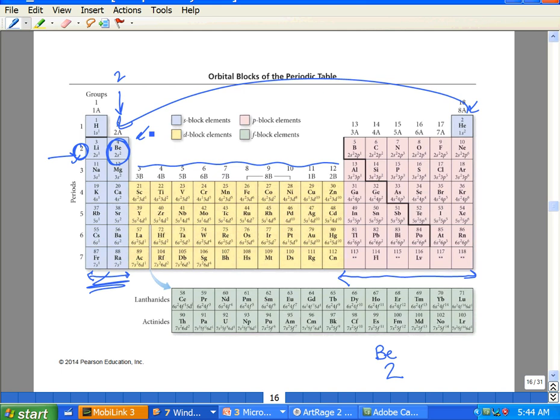If I ask you to do it for, let's go over here and play with one of these pink ones. Let's do it with oxygen. If I ask you to do it with oxygen, you know, okay, oxygen is on row 2. So it's going to be energy level 2. It's over here in the P block. So we already know it's got the 2 S's completely filled already. So we know that the rest of them have to be over here in the P block.